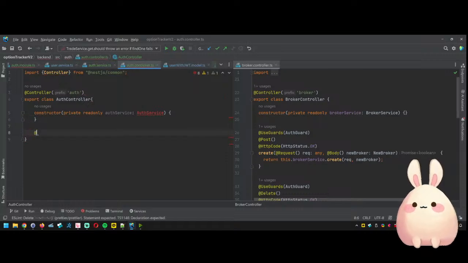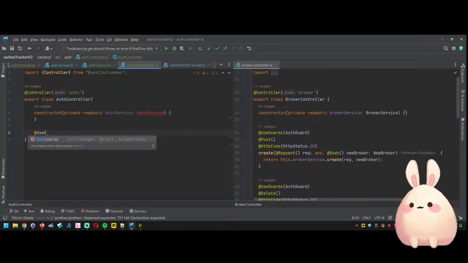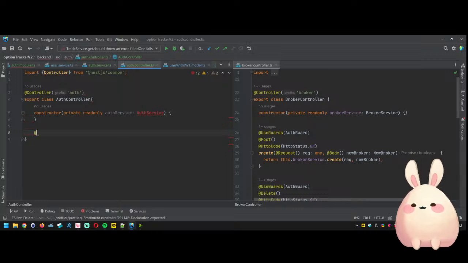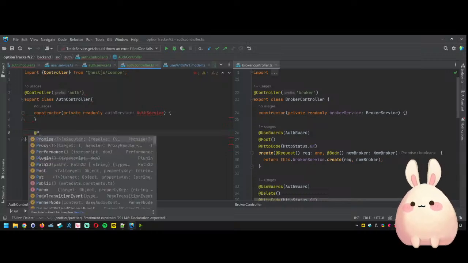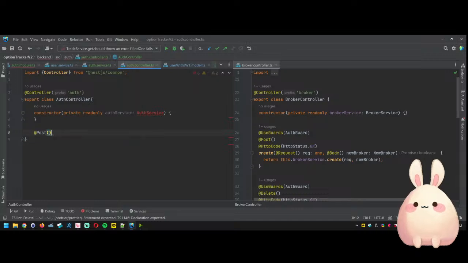And we'll use guards again. Is there, well, it's going to be expired. So, and what you're going to do is do a post request.